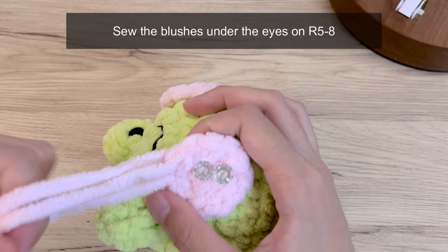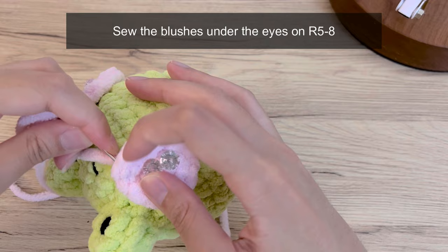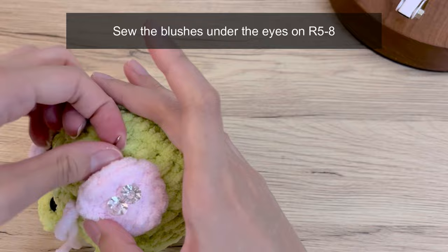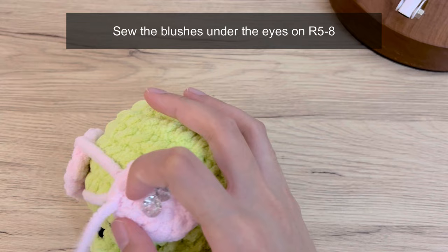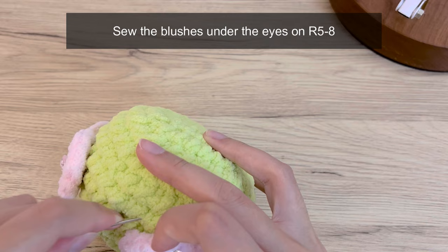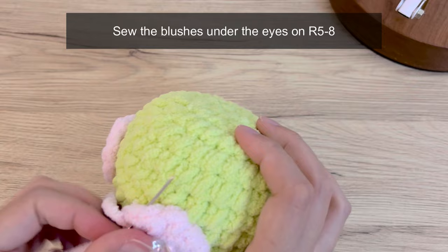And then find a piece of frog you can grab. And then up through the same stitch, down through the next stitch, and find a piece you can grab. Okay, we're almost there. Up through the same stitch, down through the next stitch, grab a piece of frog. Now up through the same stitch, down through the next stitch, grab a piece of green.